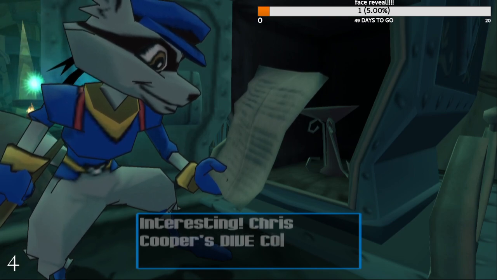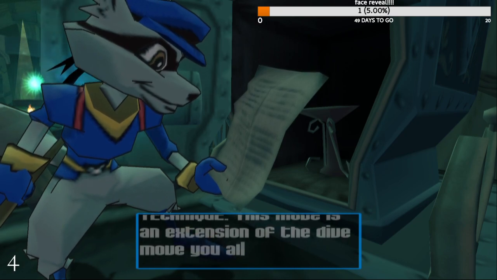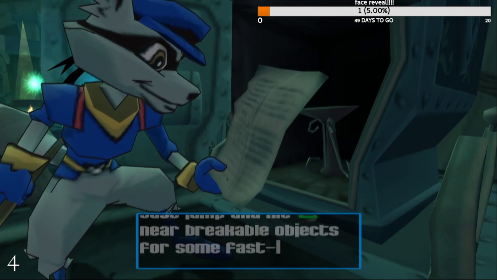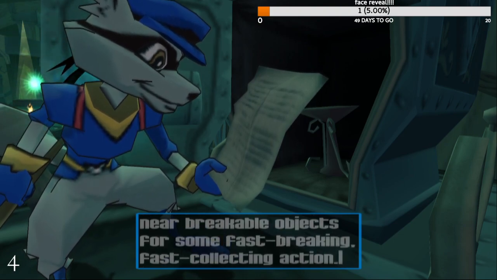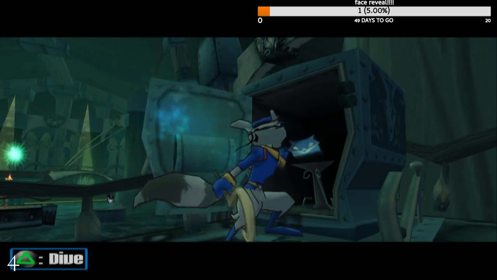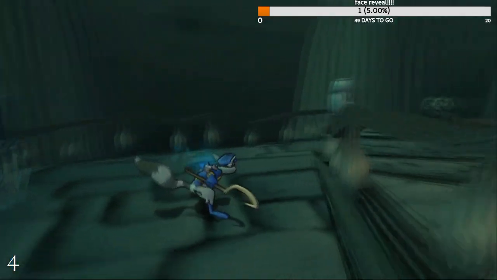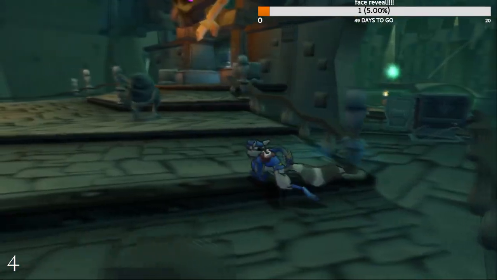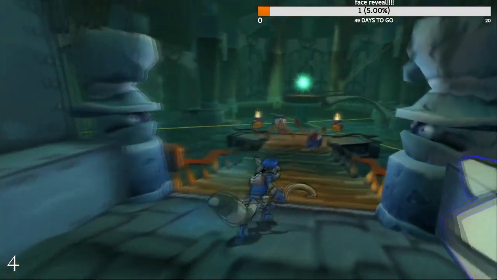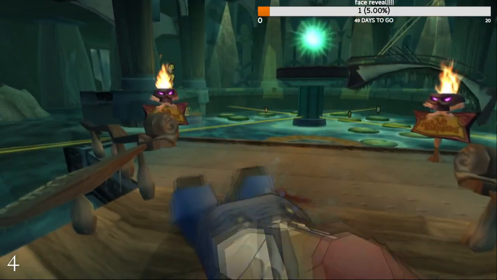Interesting. Chris Cooper's dive collection technique. This move is an extension of the dive move you already know. Just jump and hit the triangle button near breakable objects for some fast breaking, fast collecting action. Oh, nice. So, okay. Ground pound. Okay, and now it's quickly action. Oh, okay.